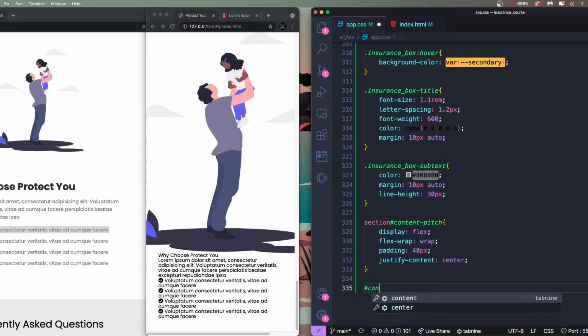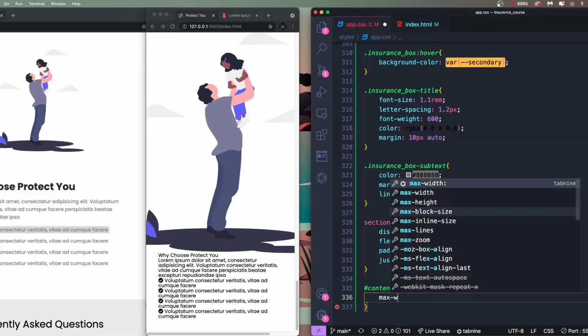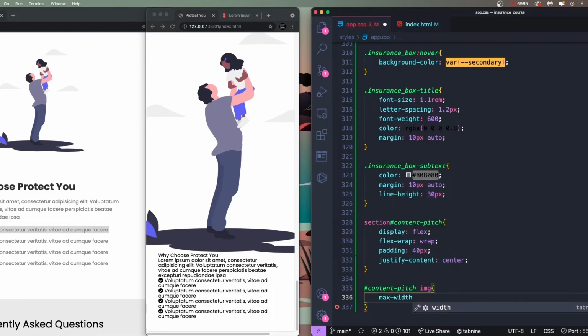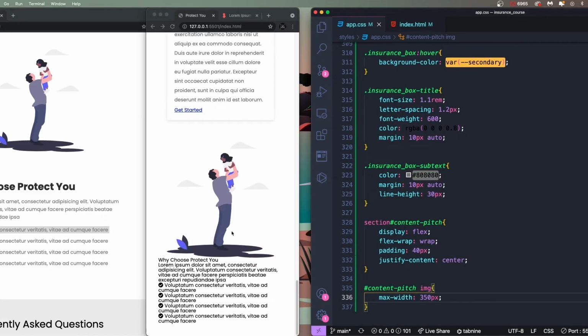I could just do content pitch image, the image tag. See, the image tag, what we want to do is give it a max width of 350 pixels. All right. Save that, see what happens. All right. Tiny now. Cool.